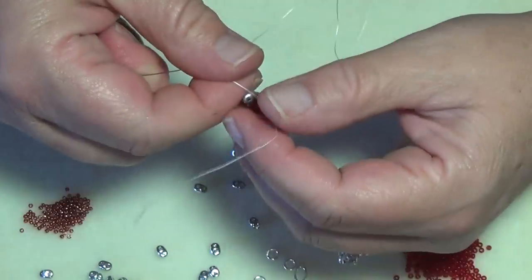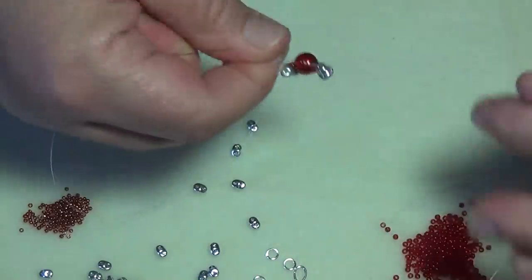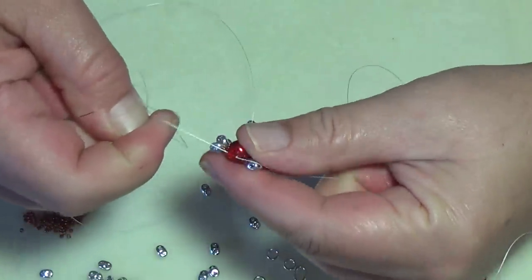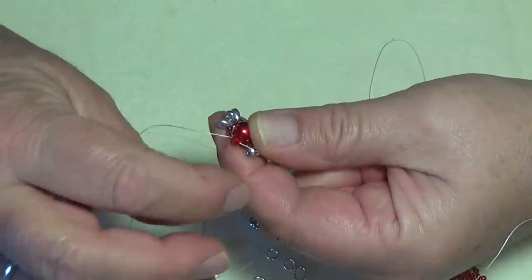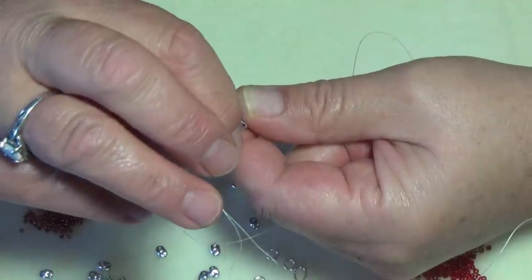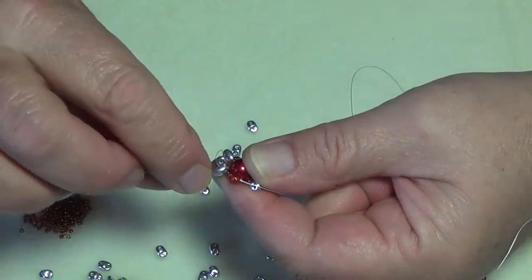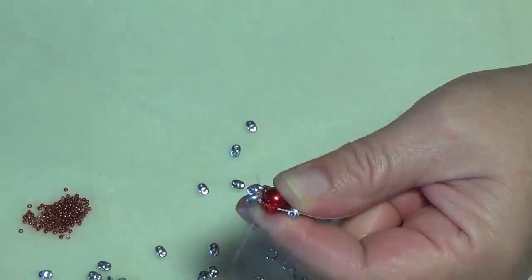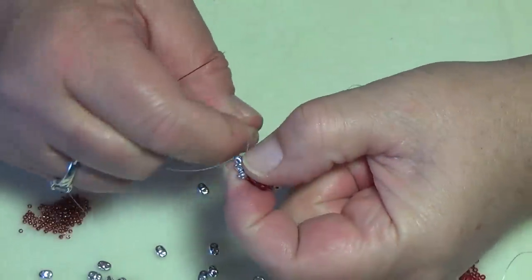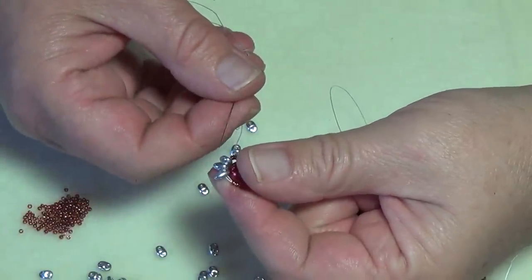Now, what you're going to do now is, on that same needle that you were working with, let me move that one out of my way, keep everything pulled nice and tight, okay? Take your needle and go through your 15-0s and through all 3 of these Superduos, and just stay in the bottom hole and exit out of the 3 Superduos, pulling your thread nice and tight. Okay? So I'm exiting out of the bottom of the Superduos.